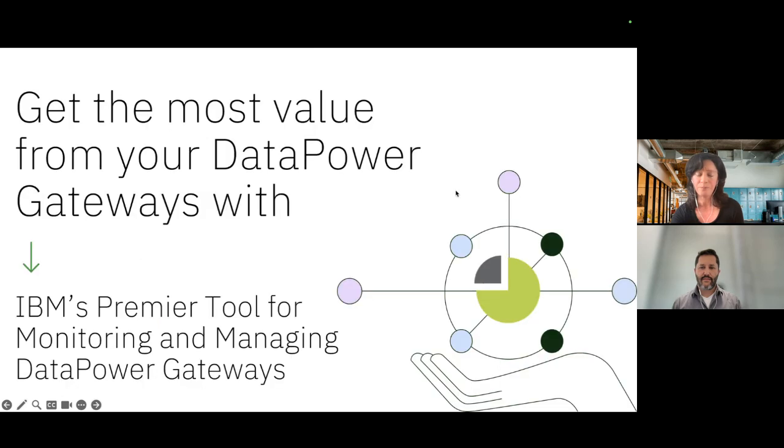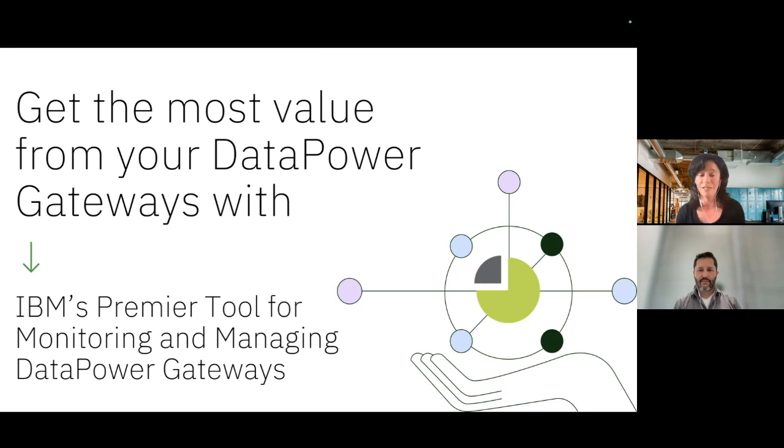So in order to make the most out of your DataPower gateway, to make it more reliable, more stable, and to get the most out of it in critical production systems, we at IBM offer a premier tool just for DataPower gateway, for monitoring, managing, and doing lots of things to keep your DataPower environment happy and up and running.